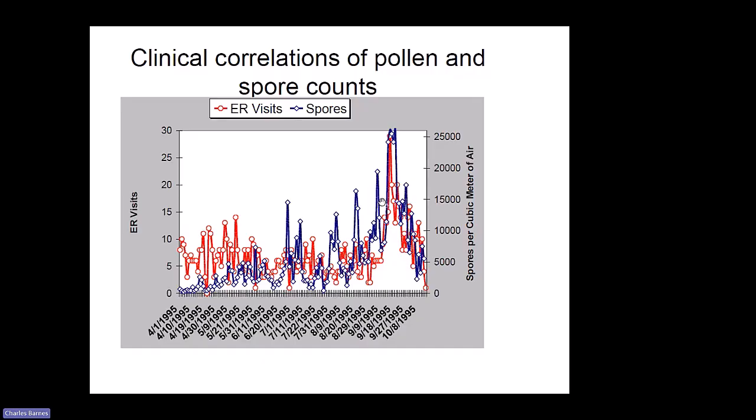Ragweed pollen is starting to hit right around the 1st of September. It starts about mid-August, peaks around the first couple of weeks in September, and then drops off. But also the kids are going back to school, they're getting more viruses, so there are lots of things going on. But this just illustrates that you are interested in the aerobiology, especially when it comes to predicting how many people might be showing up in the clinic or in the emergency room at any one particular time.